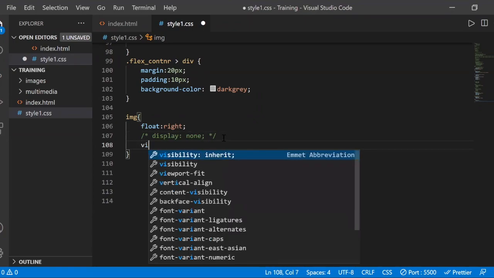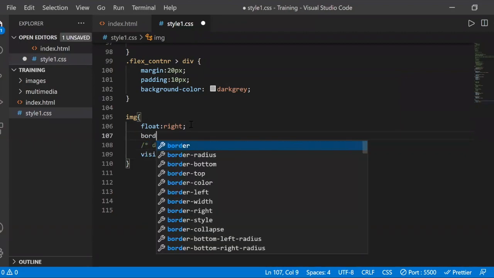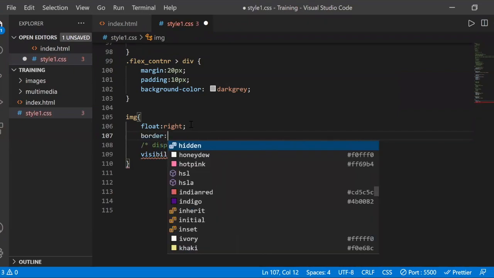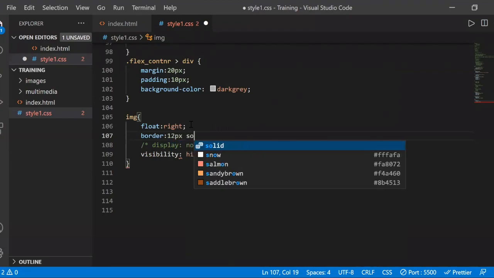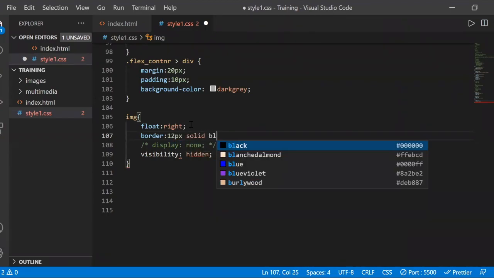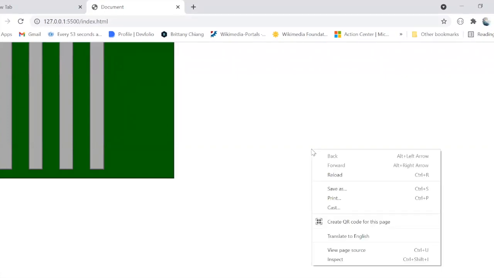if you use visibility hidden, let's see what it does. Let's provide a border too, so when I inspect it, it will be easier to see. Now you see the element is still invisible on your side, but it is occupying the space which it would have been occupying when it was visible.